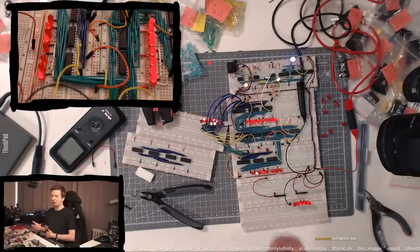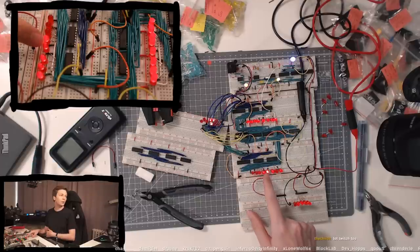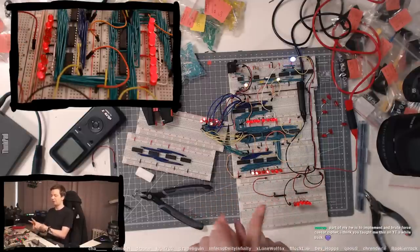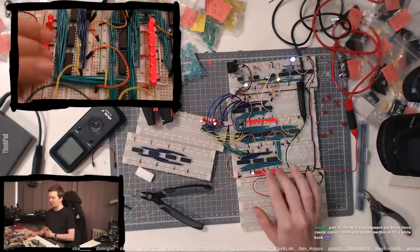Just for those who joined later, like Narek, you see all these LEDs, when they are on, they have the same brightness. But on stream, this one looks like shiny white, while this one looks kind of red. The difference is just the angle they are in, because they have a light angle of 30 degrees. Those 30 degrees make a big difference for how it looks on camera. So I definitely wanted to fix that.